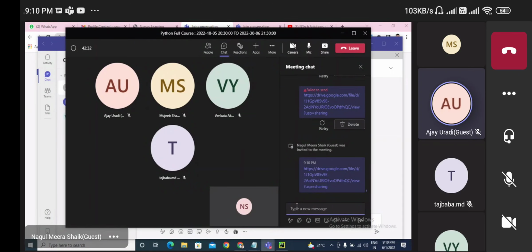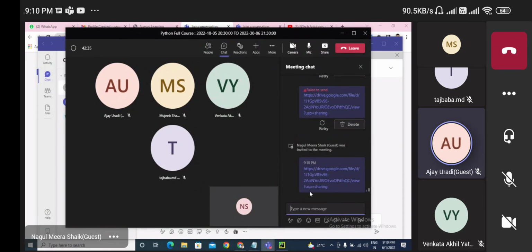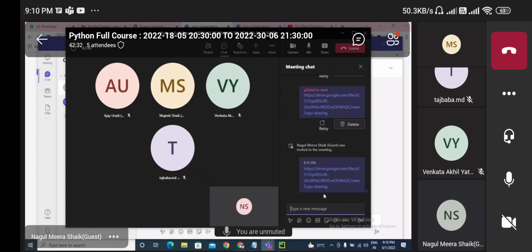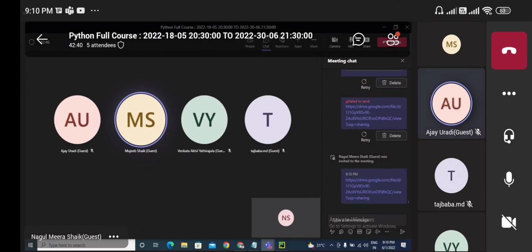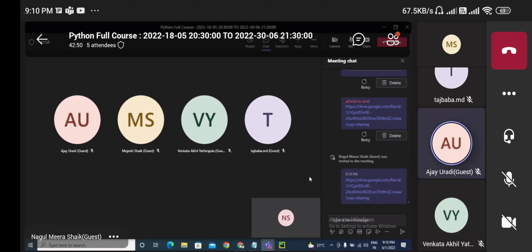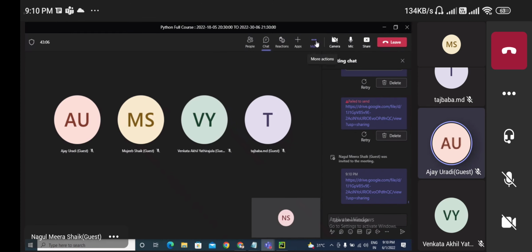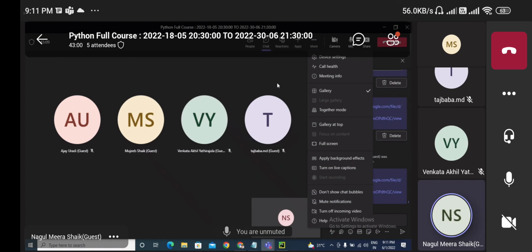Now, can you please check and confirm? Are you able to see the message in the chat window? Okay, check that one, but let me know in case you're struggling with this. Today also this problem. Okay, that's fine. Let's see.